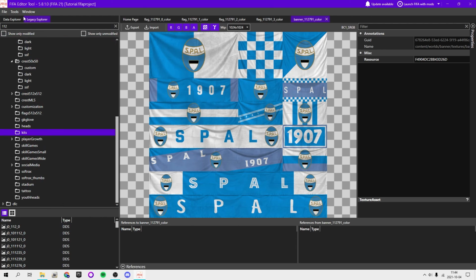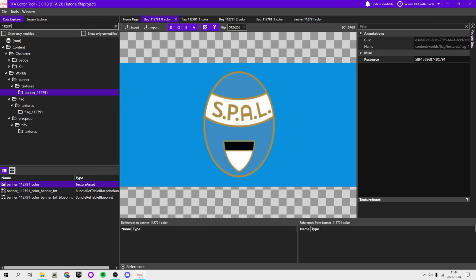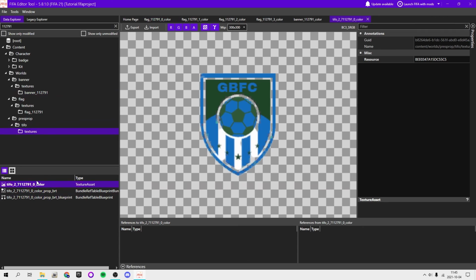So type 112791 in the Legacy Explorer and the Data Explorer. So we're gonna start off with our flags. So Data Explorer and then world content worlds. If you just search for it, it's gonna pop out like this. So worlds banners textures banner underscore 112791, flag textures flag underscore 112791, prop tifo textures, open the tifo underscore 2 underscore 7 112791 underscore 0 underscore color and just import your team badge.